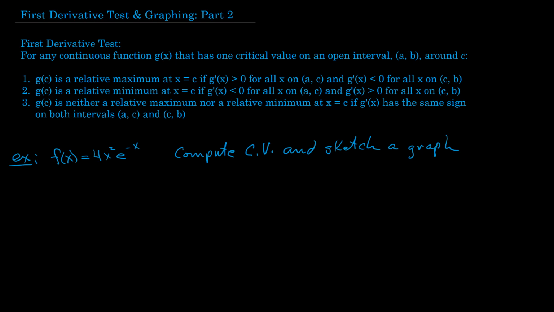In this particular video, we're going to continue looking at graphing using the first derivative. In the video just prior to this one, we did several functions where we computed the derivative, set it equal to 0, and then using that derivative equal to 0, identified critical values being locations where you have a potential relative maximum or relative minimum, and then sketched out some graphs.